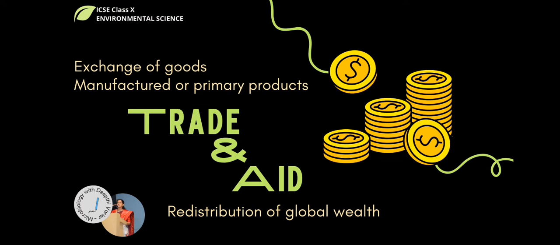Now, trade and aid can be definitely done to reduce this inequality. So, like I said, every nation has to take up research, but then some nations are not able to because of a lot of inequalities that they have. So, how do we reduce those inequalities? One is we could increase the trade. Trade is the exchange of goods, exchange of services between the countries. So that can help to reduce the inequalities.